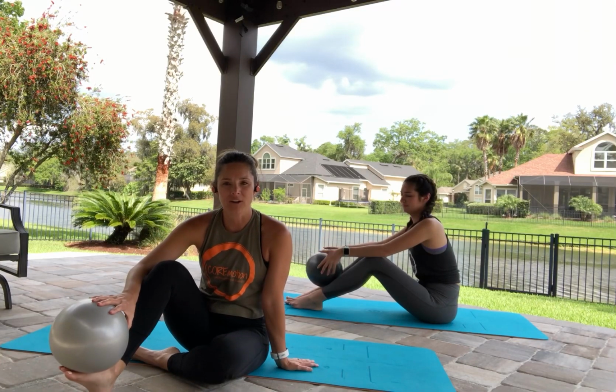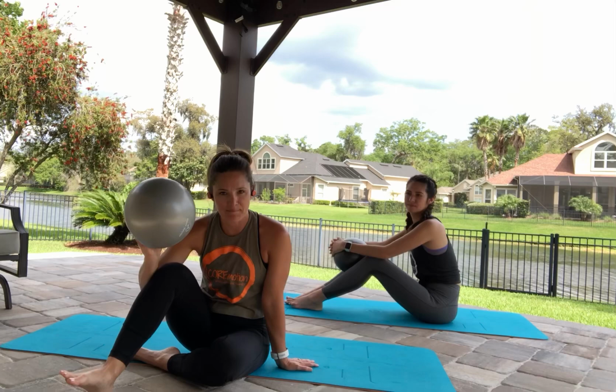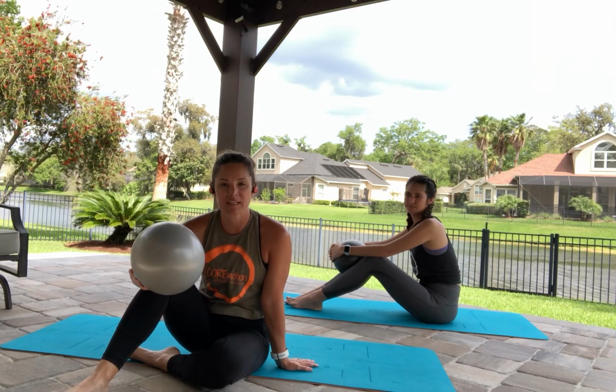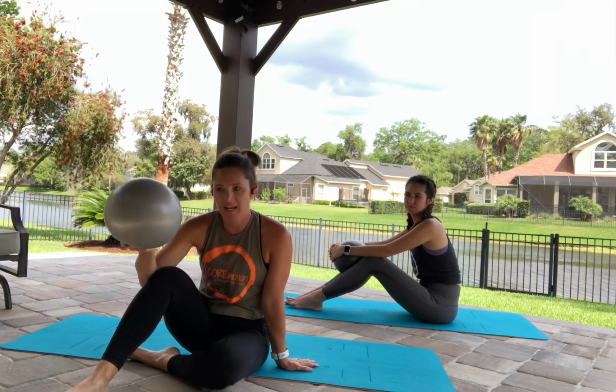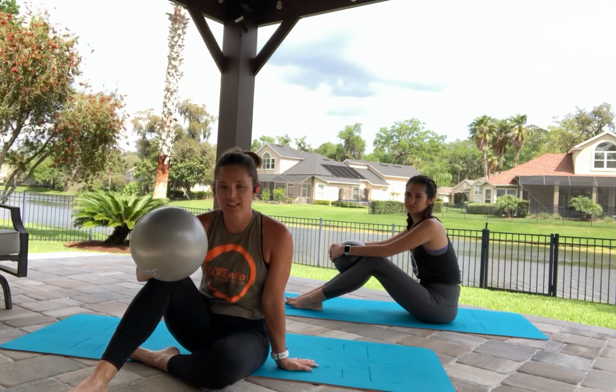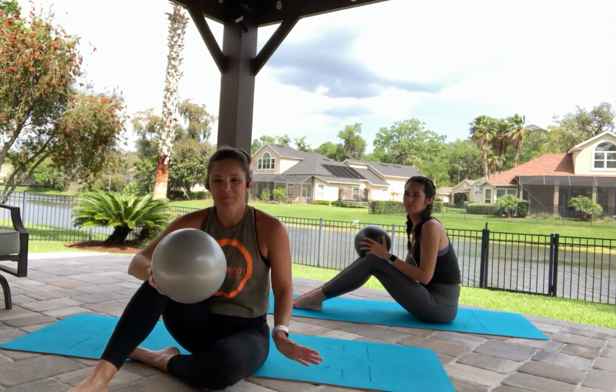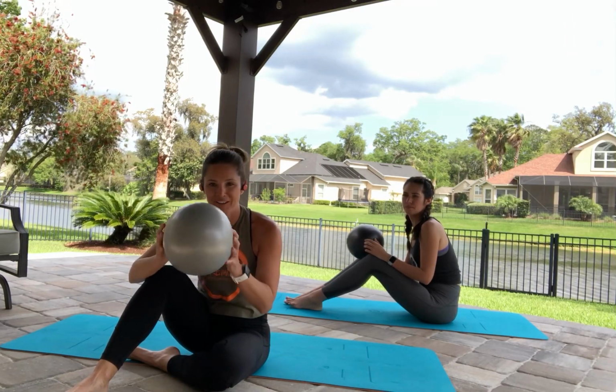Hope everyone's doing well. We're going to have an ab burnout on the ball today. It's going to be a somewhat short workout, 10 to 15 minutes. I have just an exercise ball here. I think it's about 9 inches, but if you don't have an exercise ball, then go steal a ball from your kids or something. But regardless, get yourself a ball and let's have some fun.